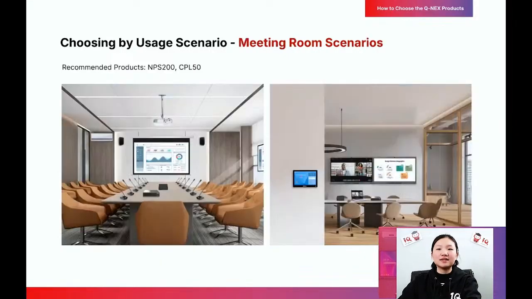Finally, let's look at meeting room environments. The NPS is the ideal solution for meeting rooms. It is specifically designed for meetings and supports both BYOD and BYOM, allowing participants to easily bring their own devices and start video meetings without complicated setup. In addition, equipping each meeting room with a room scheduler enables more convenient and faster meeting booking, creating a more intelligent meeting space.